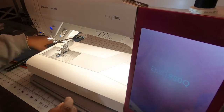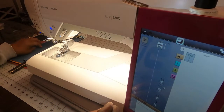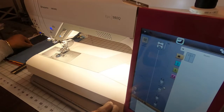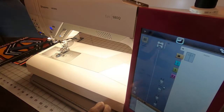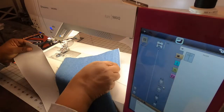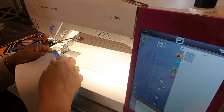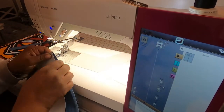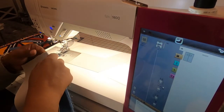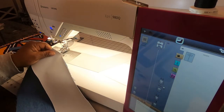All right, beautiful souls. So the first thing we're going to do is sew the back of the bag. We're going to sew both of these pieces together, and we're going to do that by lining it up right sides together.